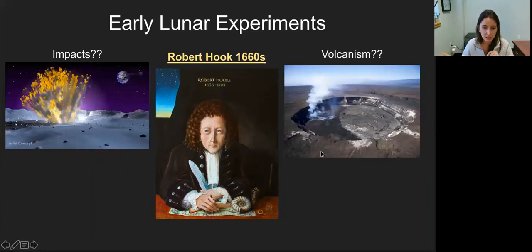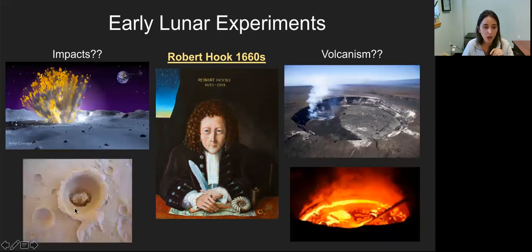So what he did to simulate the impact craters, right? He dropped some balls into wet clay. These are experiments that you can actually do in your classroom or at home. You can try out different impactors of different sizes and produce all these different cool craters. And then he also boiled alabaster to try and produce similar craters. And what he saw was that the shape of the craters that were produced, these impact ones looked the closest to what we see on the moon.